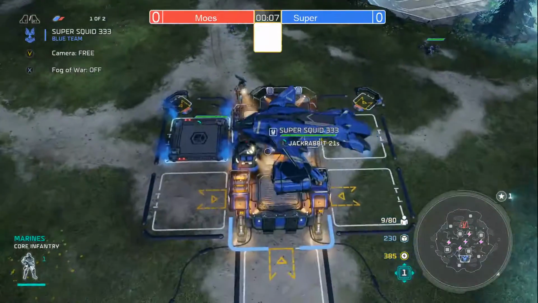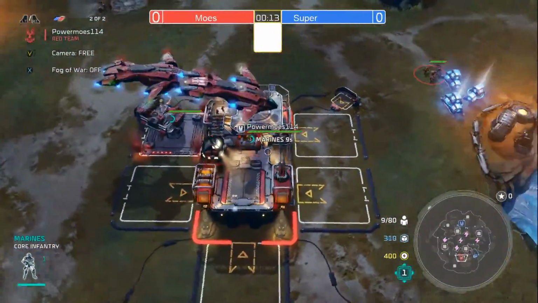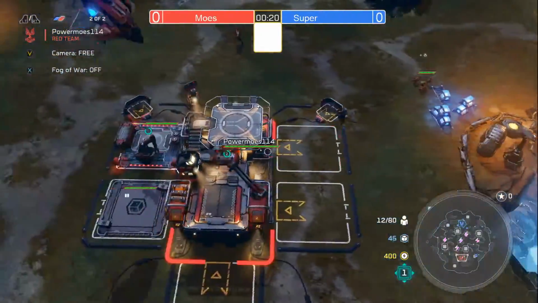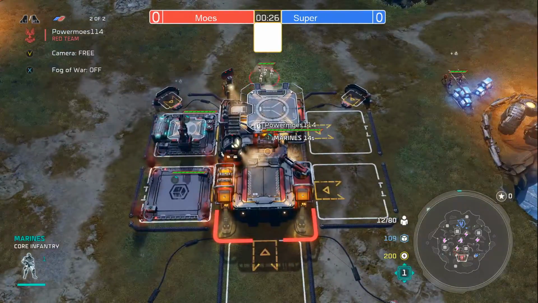Jumping into game number 1. Opening Jackrabbit for SuperSquid with a supply pad. Moes is opting to open with a Marine, so it's going to take him a while to get to the side power if he chooses to run over there. Does have raid 1, but obviously the Jackrabbit is still faster. Opening double Marine and double supply pad now.